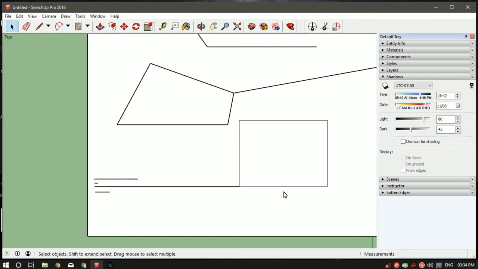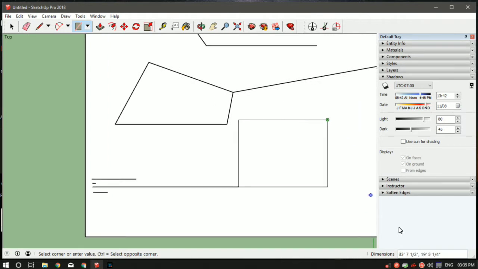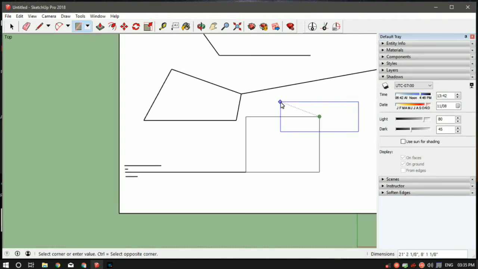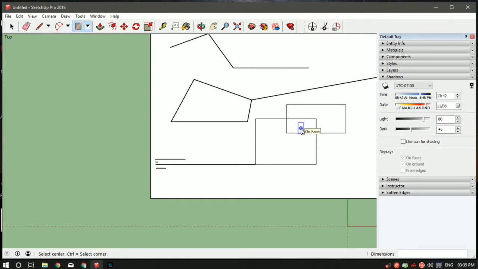Now let me again select the rectangle, but this time I'll make a center rectangle. To activate center rectangle, you've got to press the Control key. So the Control key activates the center rectangle. Just select the point which will be the center of your rectangle. Let's say I want the center of the rectangle to be here. Left click on that and then just come out. Again you can specify the length and the breadth over here. Just enter the numbers and press enter, and the rectangle will be made of that dimension. So that's it about the rectangle.